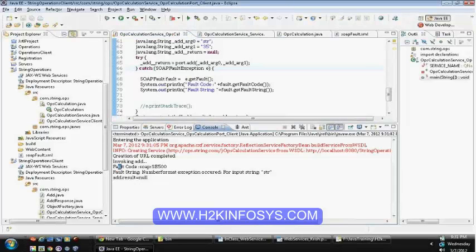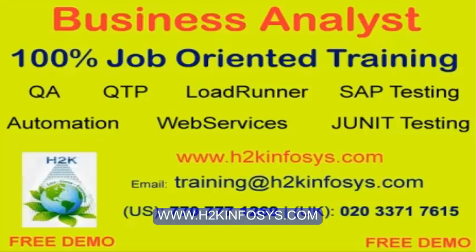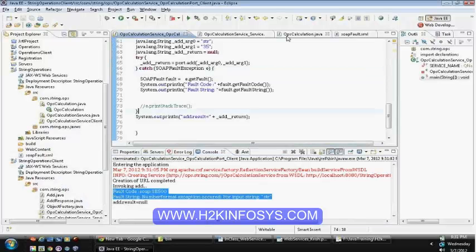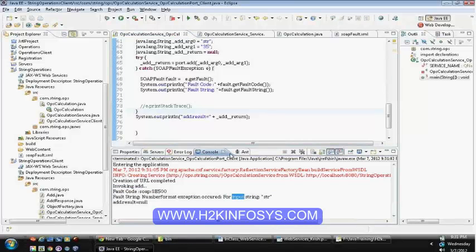So here you can see that the fault code that was written as SOAP:SE500, which was set on our server side, and after that number format exception occurred on the localized message for whatever parameter was specified. It will be associated with our actual error message and will be responded back to the user. So by looking at this error message, the client will understand that there is an issue with the input parameter.